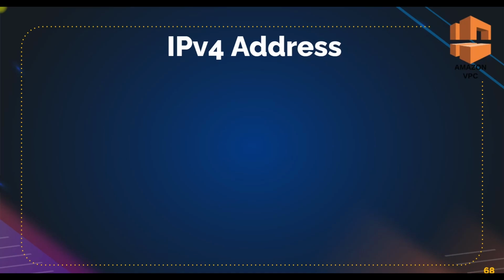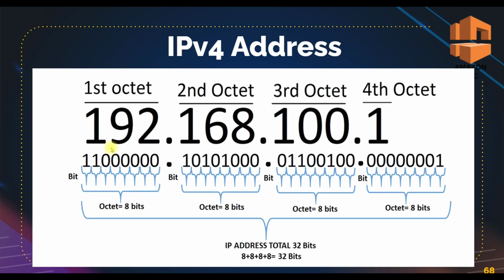So, revising from basic networking, IPv4, we're talking about IPv4 now. We'll understand IPv4, subnetting, and CIDR notation. So what's an IPv4 address? What we see when we run the ipconfig or ifconfig command is the IPv4 address. That's actually the decimal representation of a binary number. An IP address is a 32-bit binary number divided into 4 octets. Octet because there are 8 binary digits in every octet. So 8 plus 8 plus 8 plus 8.